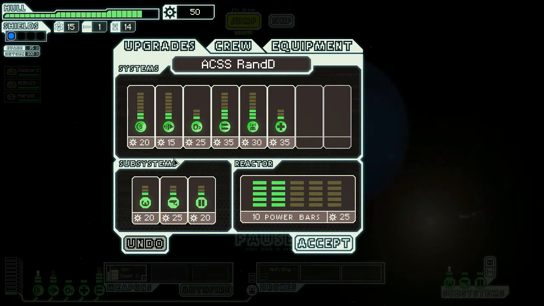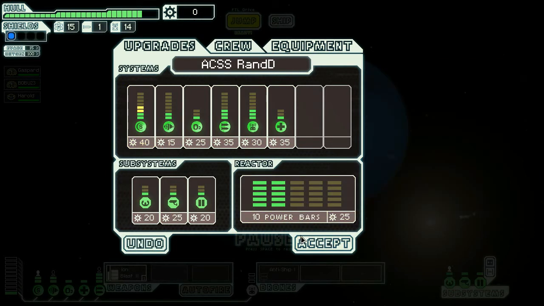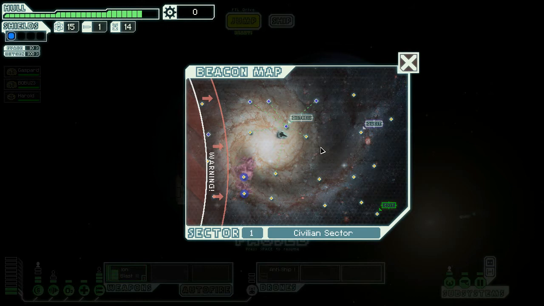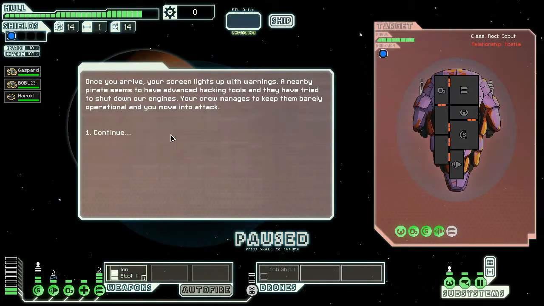So, first thing we're going to do is we're going to use all of our points to upgrade our shield system to have an additional shield bar. We don't have enough power for it, but heck, it should help us immensely. So, the plan currently then is go there. Once you arrive, the screen lights up with warnings. A nearby pirate seems to have advanced hacking tools and they have tried to shut down your engines. The crew manages to keep them barely operational as you move into attack.